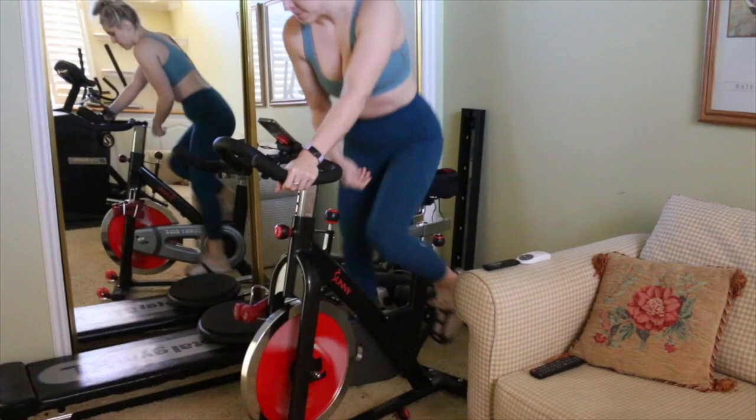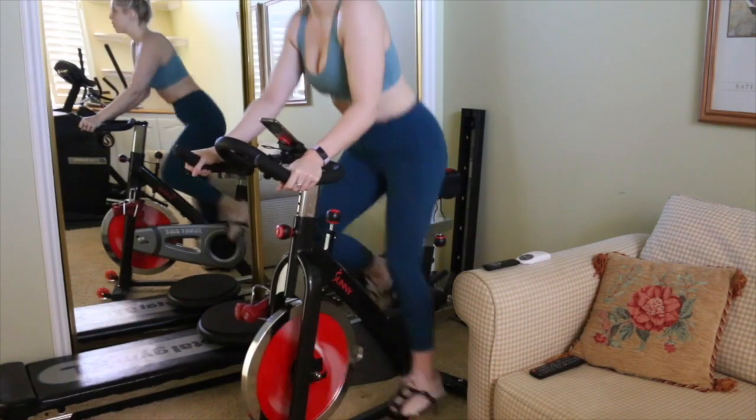The other thing you want to take into account is just because it's an exercise bike doesn't mean it's a spin bike. So it needs to be a spin bike, you guys. This is gonna be crucial. Not all exercise bikes, where you just lay back and you're pedaling with your legs in front of you. I see those at the gym. That's not the move, that's not it. It needs to be a spin bike, something you can stand up in, things like that. So again, be aware.